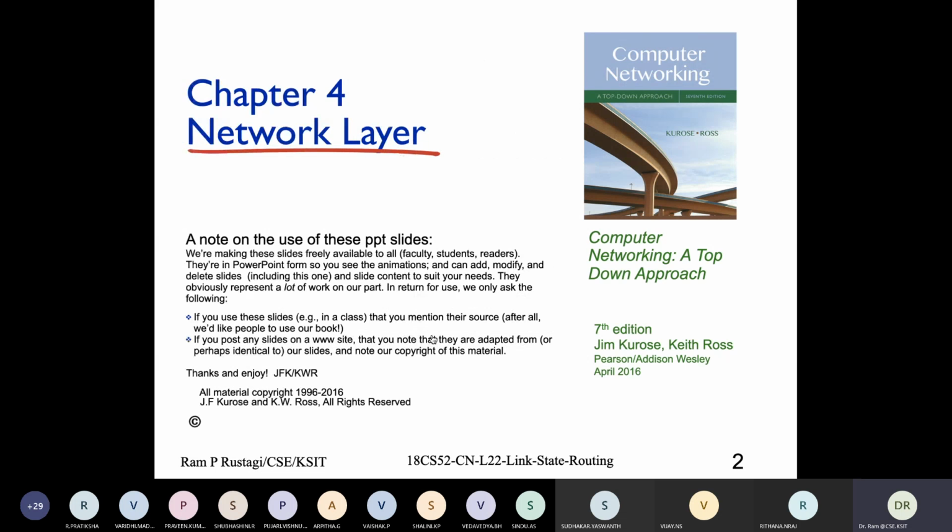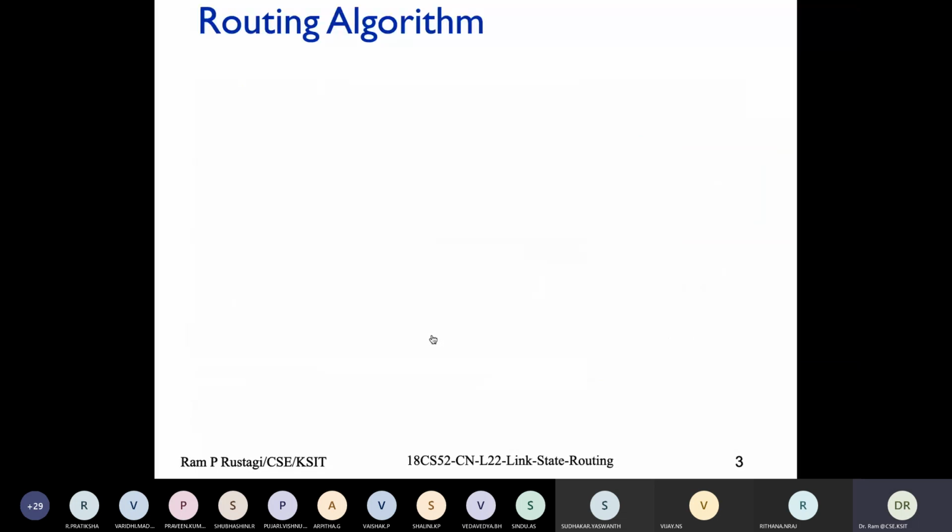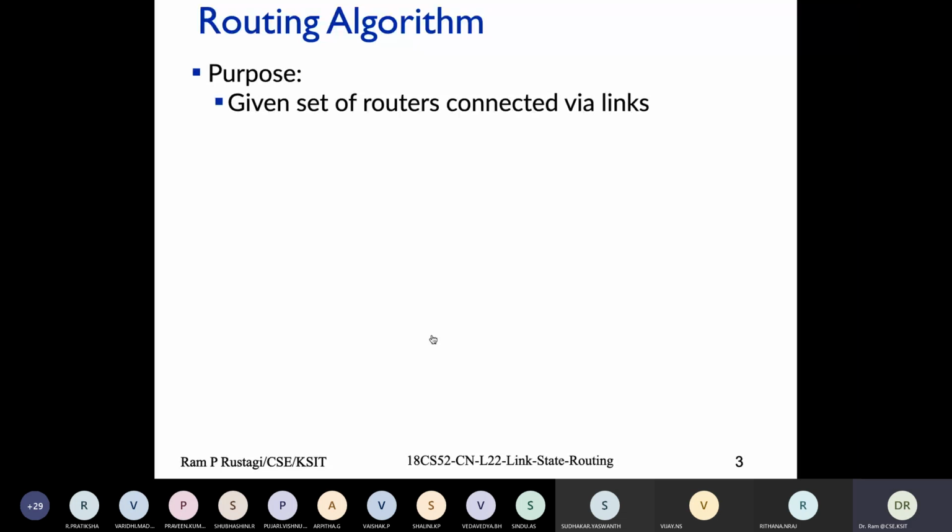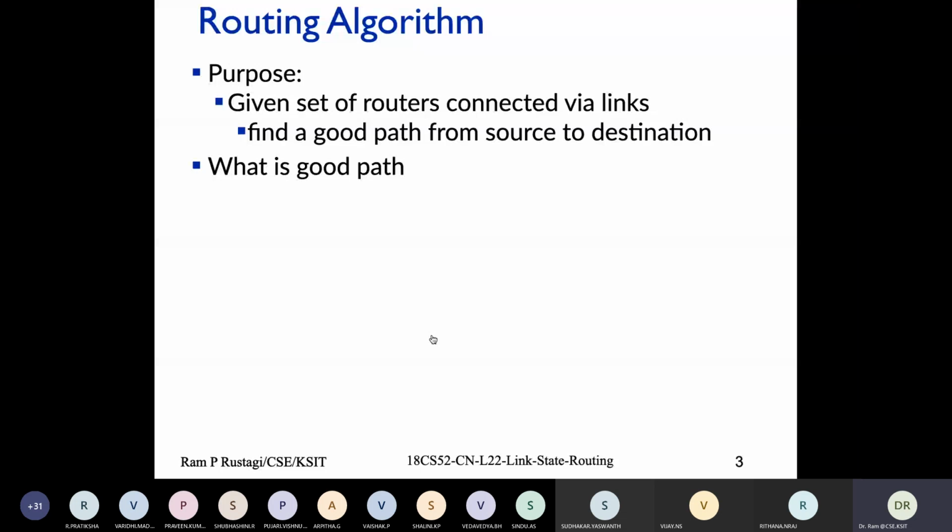We will look at link state routing, a routing protocol that is used to build routing tables. The primary purpose of any routing algorithm is this: when we have a network which has many routers, and that means many small networks, and different routers are connected by many links, how do you find out what is a good path from one source to a given destination? And how do you define a good path? We can say a good path is the least cost. And then the question comes: what is the meaning of cost?